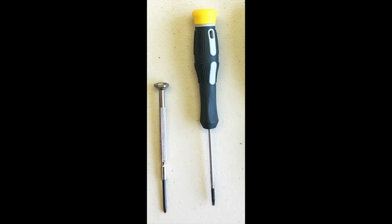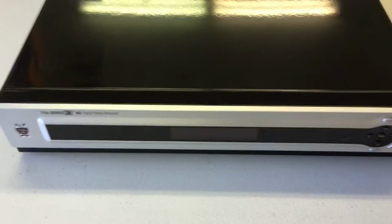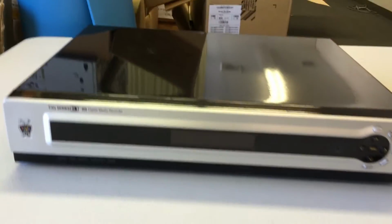For this installation, you'll need two tools, a Torx T8 and a Torx T10 screwdriver. Both are available for purchase on our website. This video shows you how to change a power supply on a TiVo Series 3.